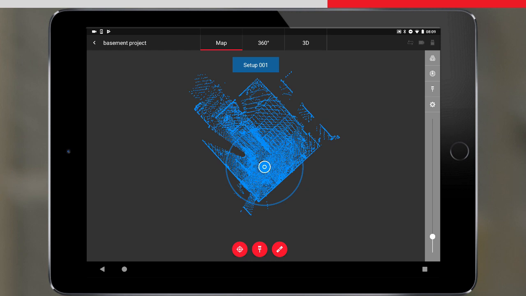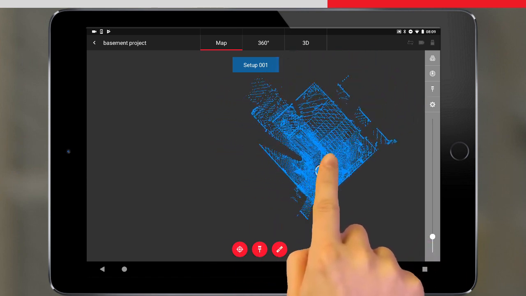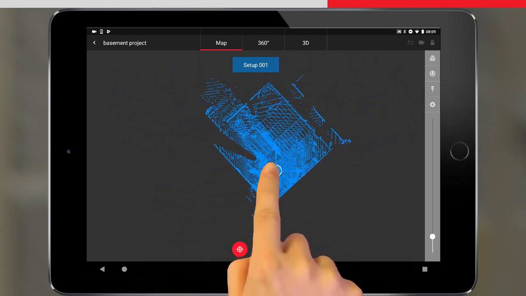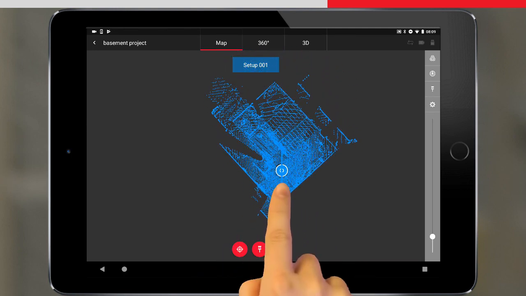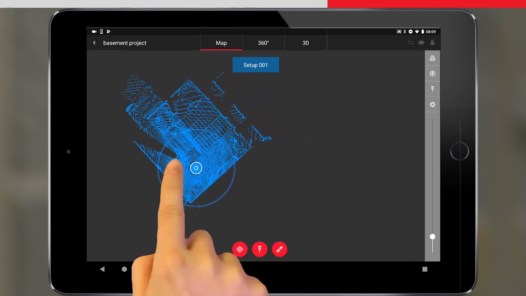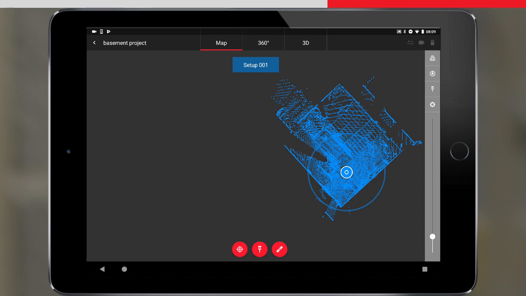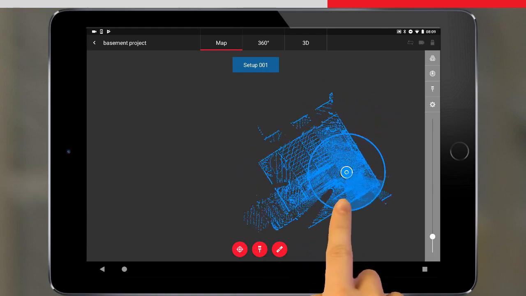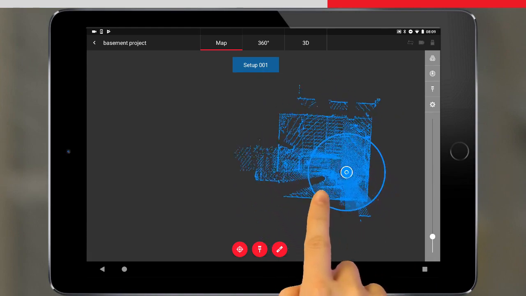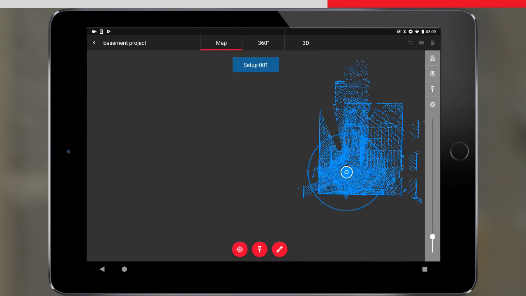Let's see how this works. If we tap the setup icon and hold, we can drag to move the setup freely around and position it wherever we like. We can also drag the arrows to move the setup along one axis only. We will position the setup away from the 0-0 position so that if any other setups appear here later, it will be easier to see them. If we drag around the circle, we control the orientation of the setup. For visualization purposes, we will rotate the data around so that it is lined up with the screen.